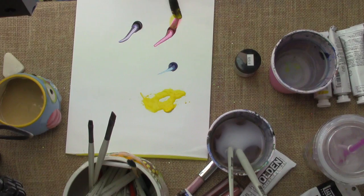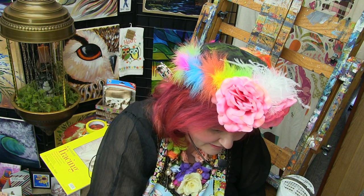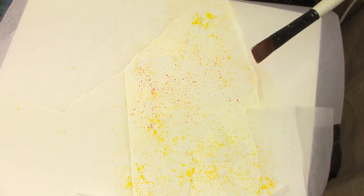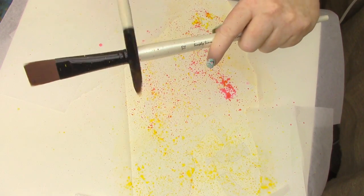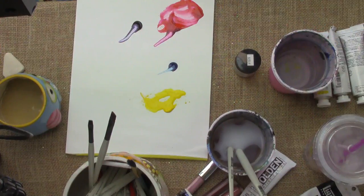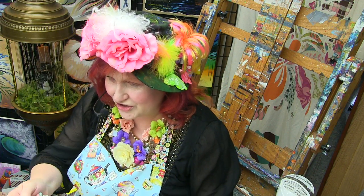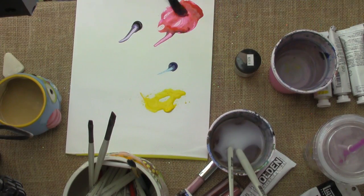Now I'm going to just come over to my quinacridone, and I'm going to water that down. I didn't even rinse out all my yellow. I'm going to underbind that, get a watercolor wash effect. Isn't that fun? Again, you're going to be messy. Don't do this where you have your good granite or where your giantly expensive camera is. That would be bad.